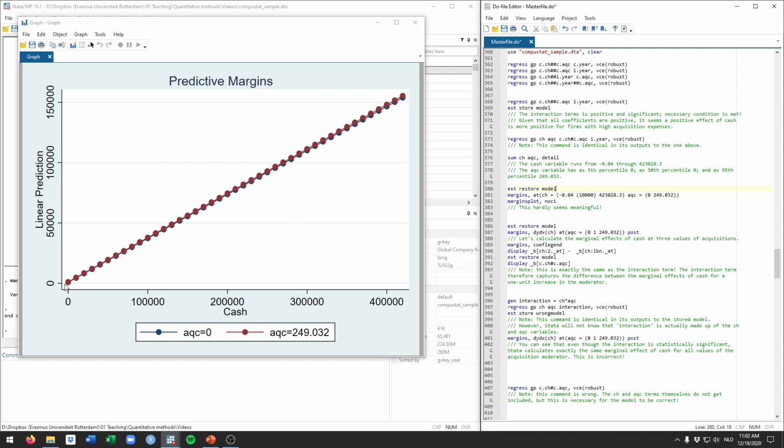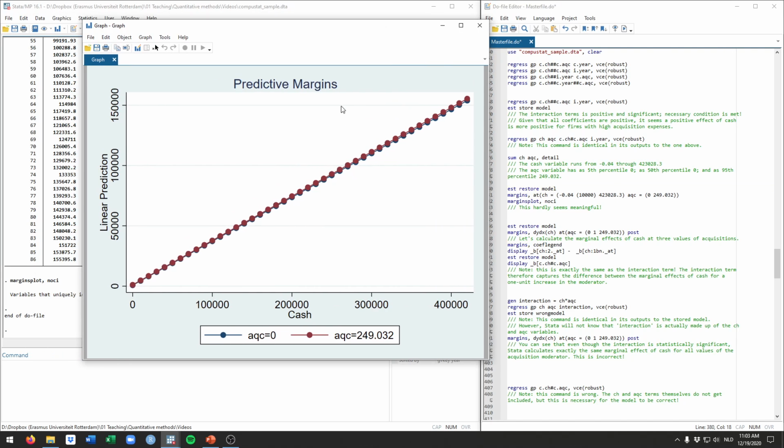In the wrong model, we saw basically no effect of cash when acquisition was low, and a very strong positive effect when acquisition was high. That would have been wrong. This is the correct line, or these are the correct lines. As you can see here, very barely you can see the blue line that represents the effect of cash when acquisition is low. The red line represents the effect of cash when acquisition is high. You see that the lines are slightly different. The one for low acquisition spend is slightly less positive than the one for high acquisition spend, and we know that this difference is actually statistically significant, but in practical terms it's very clear that these differences are just not meaningful.